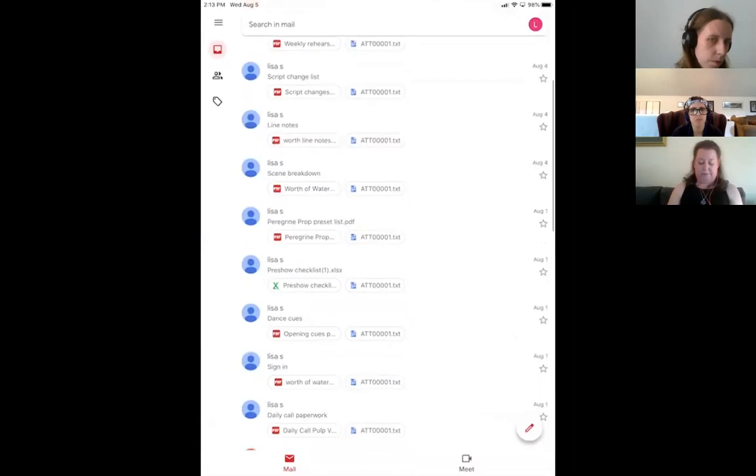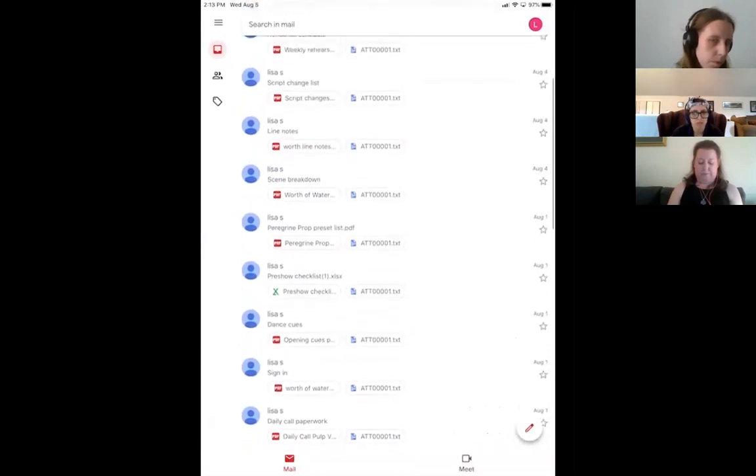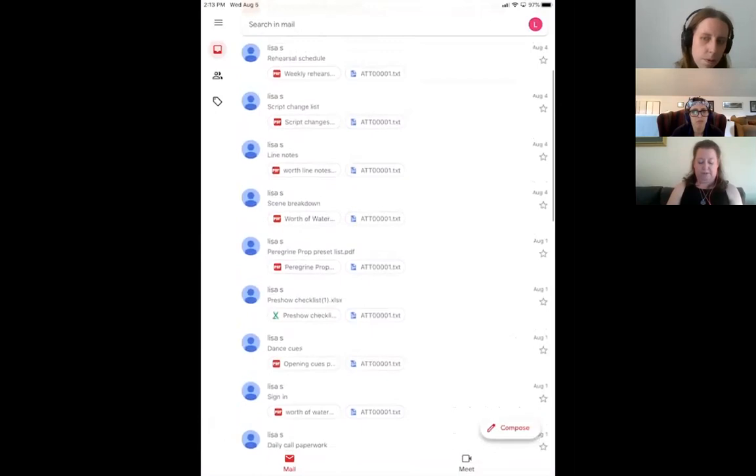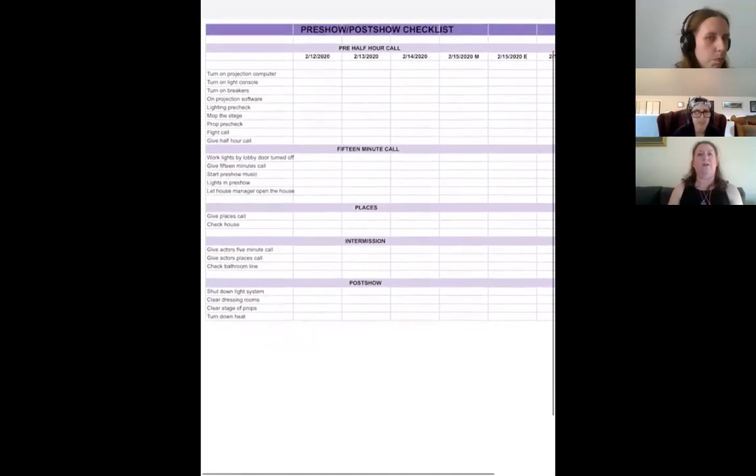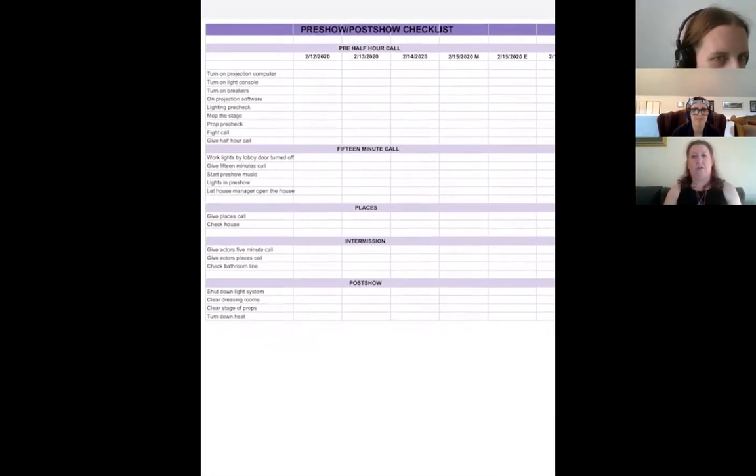I also have, and I have to look at my list, there it is, a pre-show checklist. If you know me, you will recognize very quickly this is my pre-show, post-show checklist because it is highlighted in purple. Purple is my favorite color. I always make that announcement in my introductions on the first day so that people know that if it's purple, it's important and it usually belongs to me. I have a purple backpack. I carry a lot of things like a little mini purple stapler so people know those things are mine. And it kind of clues them in as we go through the process. Oh, that belongs to Lisa, or that's important.